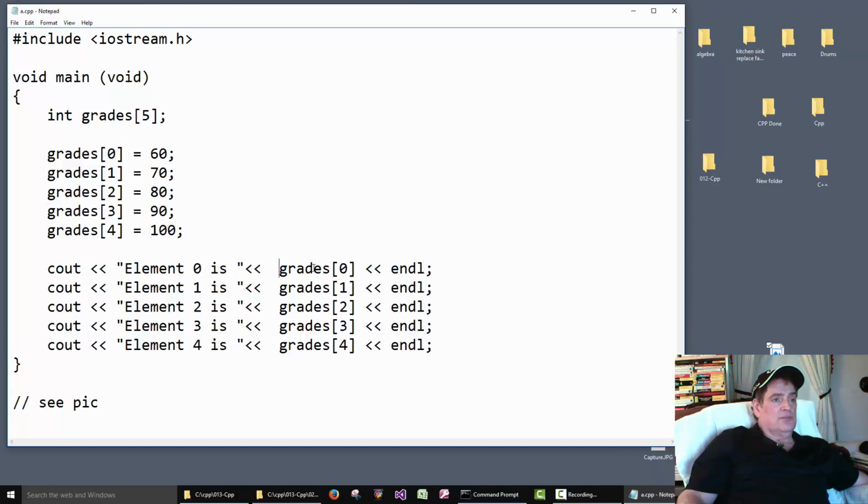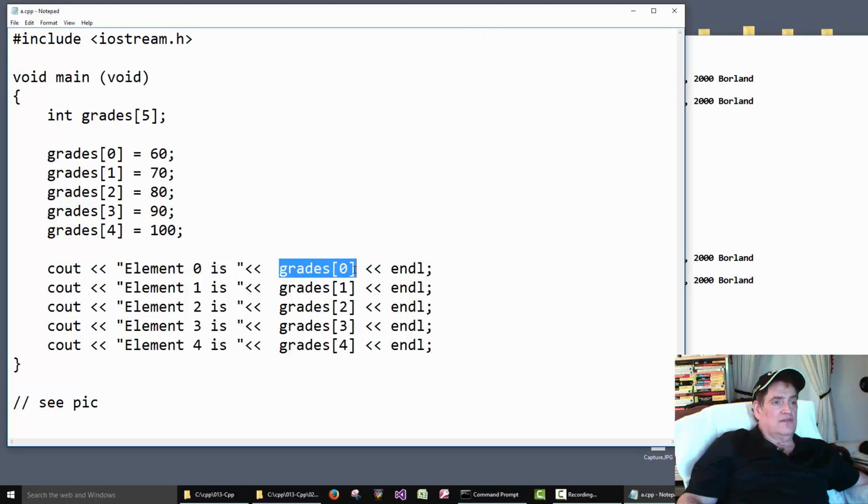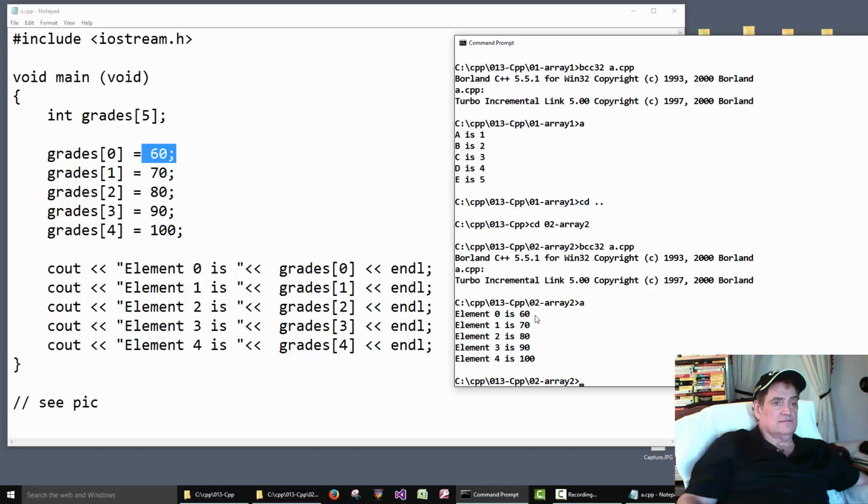Okay, so then to print them out, you use the same type of technique. So it's grades[0]. Grades[0] is 60. So it prints out element 0 is 60. The first element is named 0. Element 0 is in the first spot. Prints out 60.